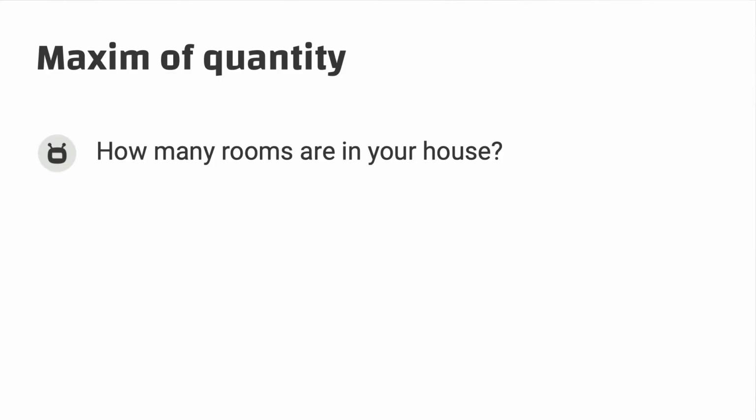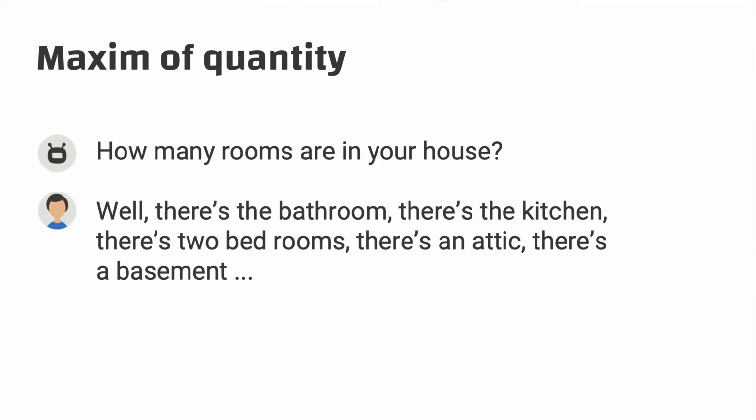Here's another example, and you're going to see variations of this one all the time when you work on your chatbot or voice assistant. How many rooms are in your house? Well, there's the bathroom, there's the kitchen, there's 2 bedrooms, then there's an attic, there's a basement, and that's usually how people would answer that question.